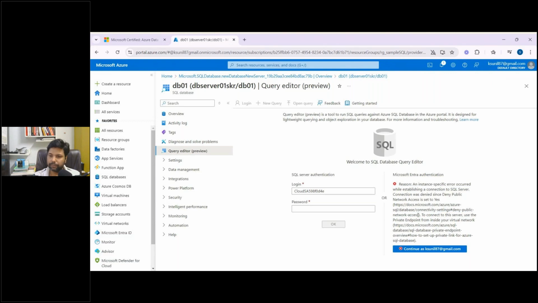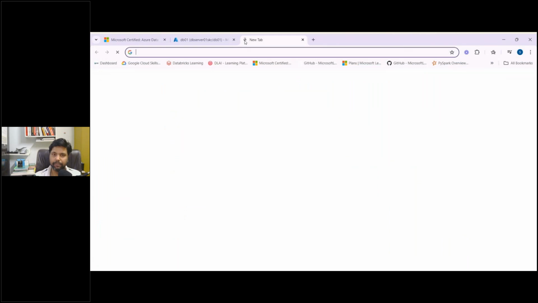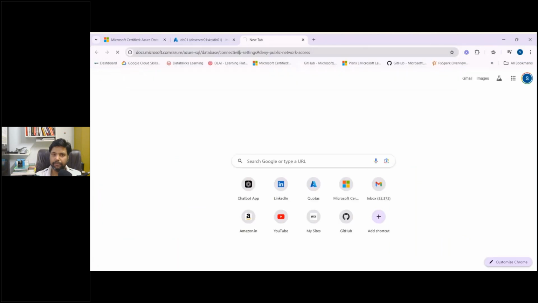It's saying access is denied. Let's check this. You might see these different kinds of things, and you will have to diagnose them and then provide the exact fix.